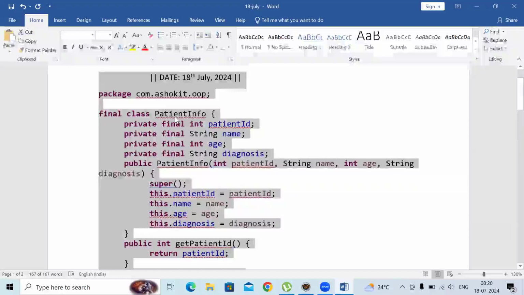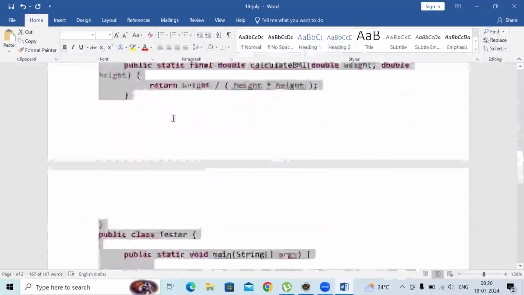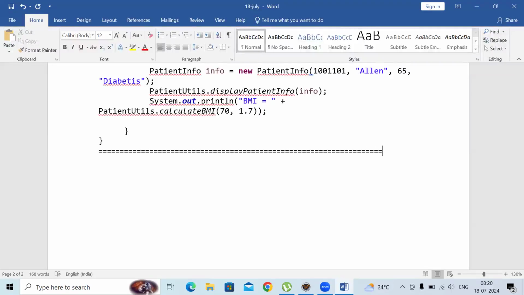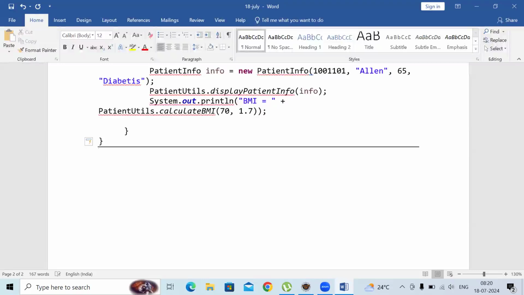Okay, next guys, next. This is all about the concept of final. Now we would like to know about something called abstract class and interface. We'll start the concept: what is an abstract class and what is an interface? First we'll start with abstract class. That is our major concept today. Then we look at interface as well.